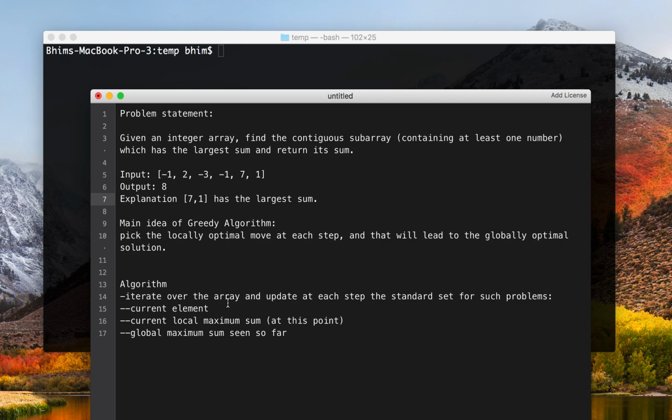And the current local maximum, which we will keep track of, because it keeps changing in each iteration. Sometimes it may not change if it's already the maximum, but we should have a statement that takes care of changes. My current maximum could be either the previous maximum or the current maximum added with the current element. I'm adding one more element in each iteration and checking if that new sum is going to be greater. If it's greater, I take that sum. If not, I stick with my older sum. In the meantime, I also update my global maximum with the maximum so far. That's the quick description of the algorithm.